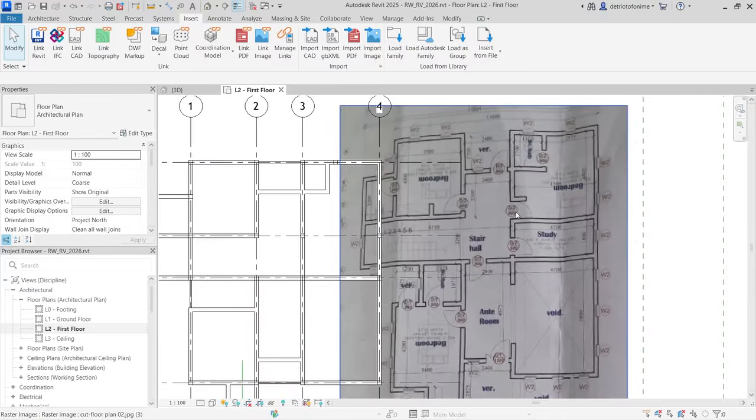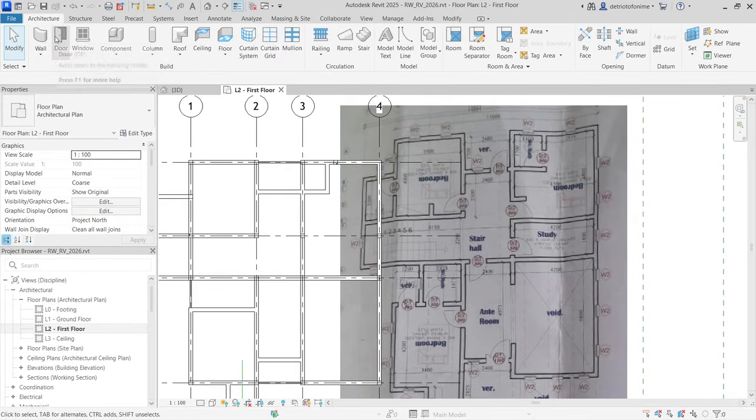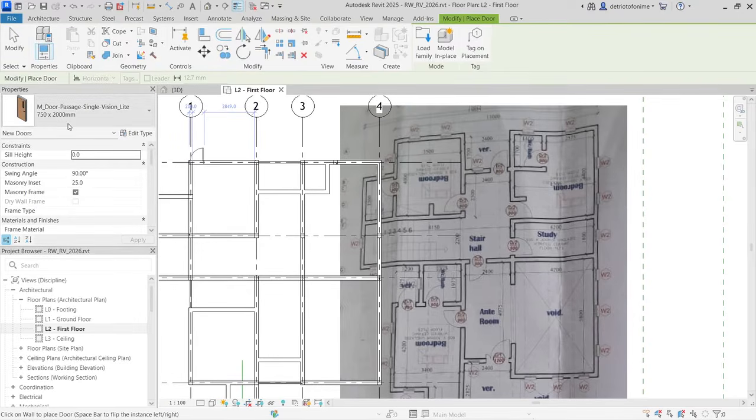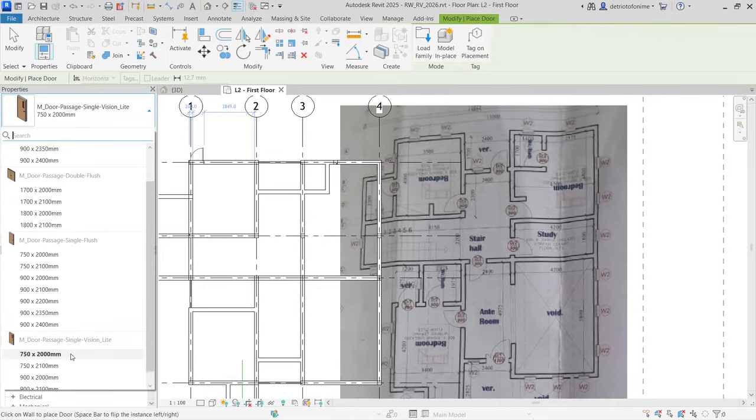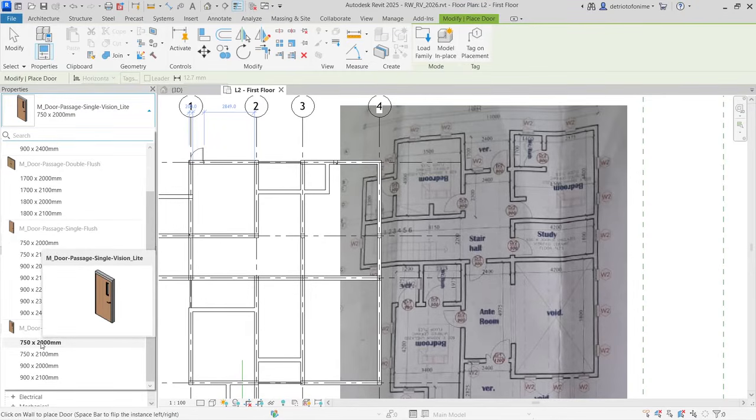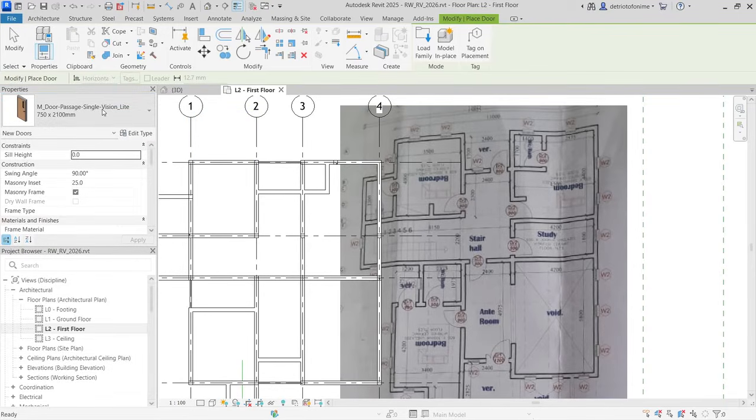We can see that at this point, we have a door here at this small corner. So you can go to architecture and select door. This is likely a bathroom or toilet door, so you can use the smallest door that we have, interior passage door. That's 750 by 2000, but I'm going to use 750 by 2.1 because I want all the doors to be 750 by 2.1 meters. So that's going to be the size of the door that we're going to use. We're going to follow the orientation of the door this way. Press spacebar to rotate the door. Take that in there. So the next 750 door is going to be another bathroom.